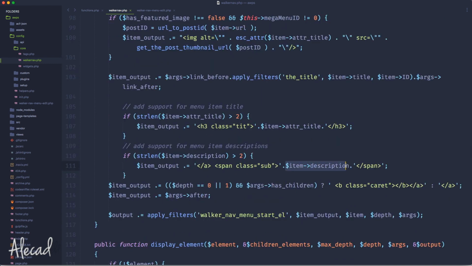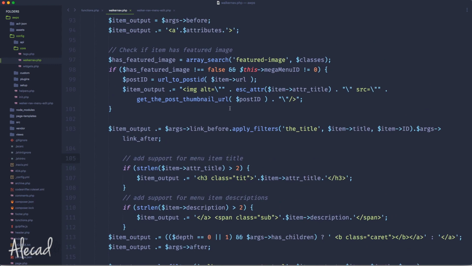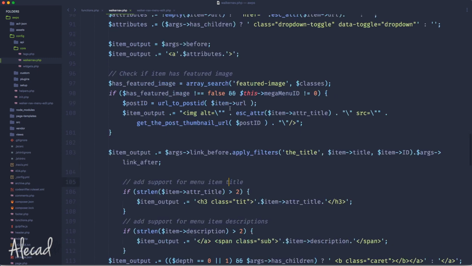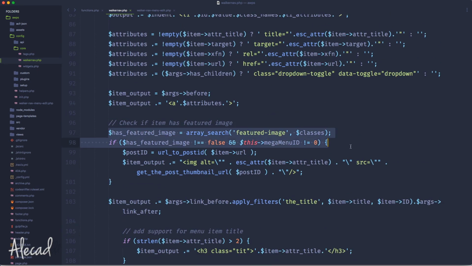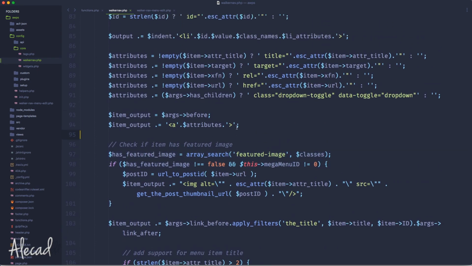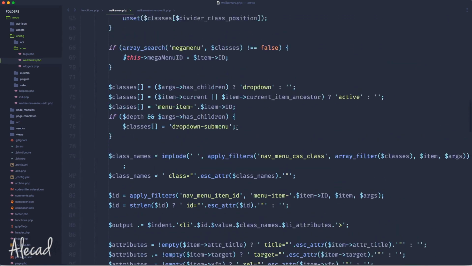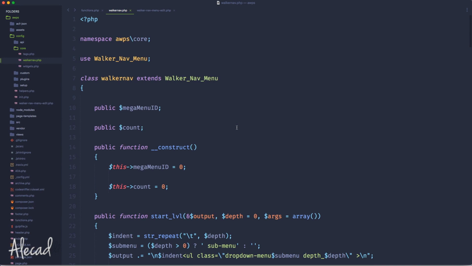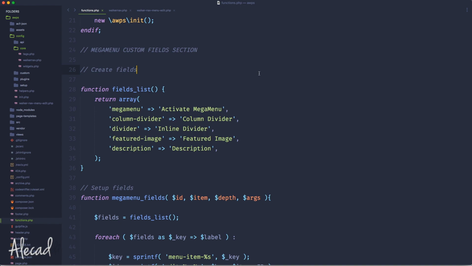So if the item has a description, if the item has an attribute title, WordPress, like the Walker, already gives us everything to deal with that, but I'm gonna show you how to update this in a better way in the next lesson. As a homework, if you want, you can try to do it by yourself, just replacing all these classes, all the checks, with the inline attribute of the item object. You can totally do it, just have fun with it. But if you don't want, you can just wait another day and I'm gonna upload the last section of this implementation. But I mean, this is pretty cool, right?